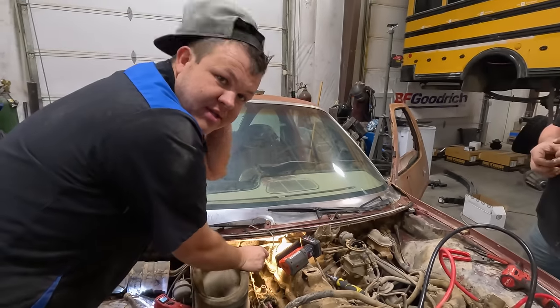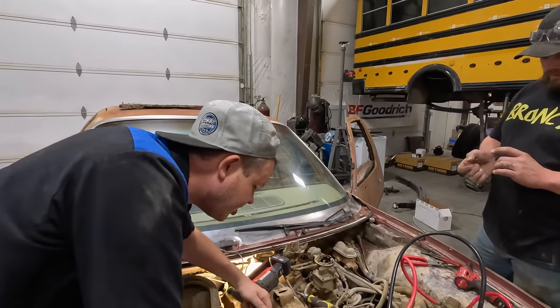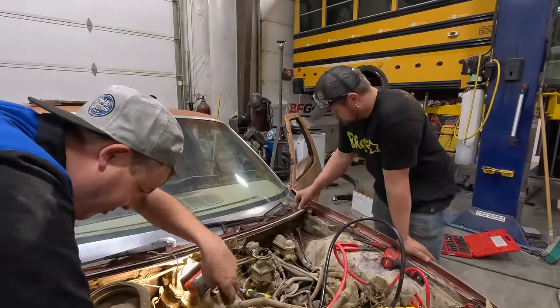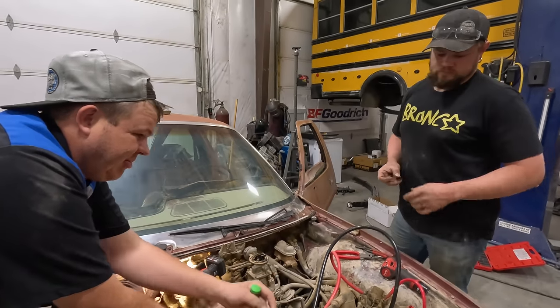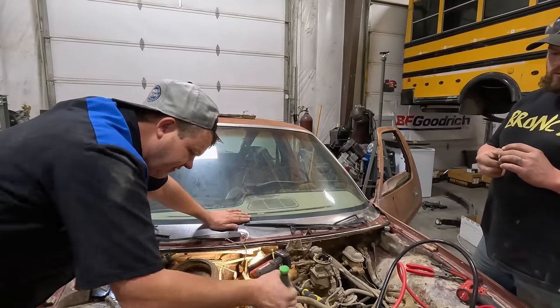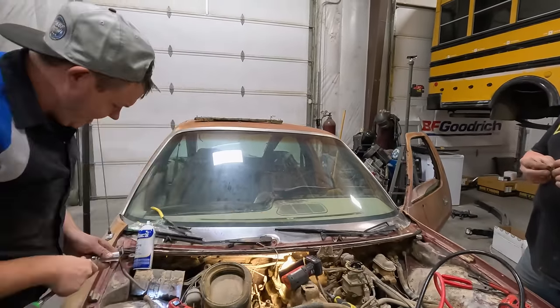We're talking about Hillbilly's Bronco Star. While we were out at King of the Hammers, she had a little pop, pop, pop problem, and like no power whatsoever. Still had more power than he's used to with the 2.9. But he had two spark plug wires crossed because there's a high output firing order and there's a normal 5.0 firing order. And he had it on the high output, and that is a non-high output engine.